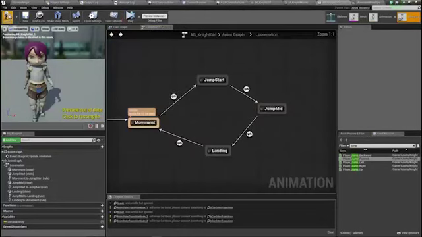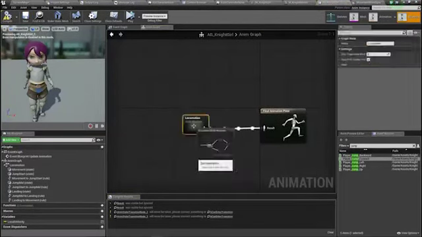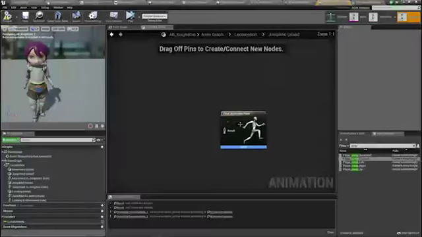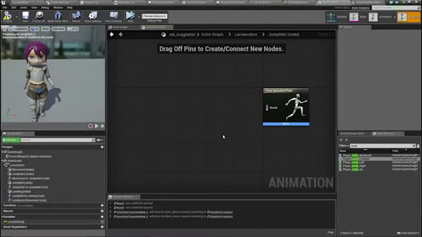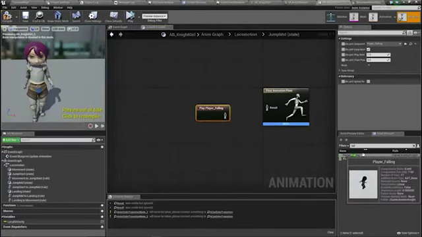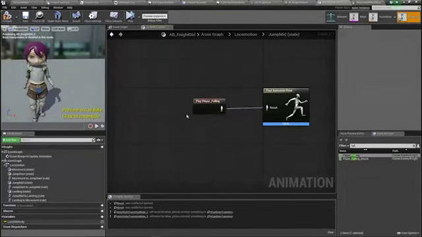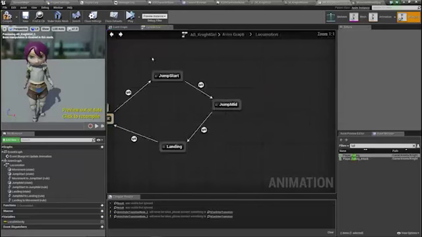then we can enter into the transition to do the next section, which is going to be the mid jump. So when we're in the jump mid, all I have to do is plug in the falling animation. If I highlight this, you can see it. It's just her doing that. So I'm going to plug that in. I'm then going to go back.